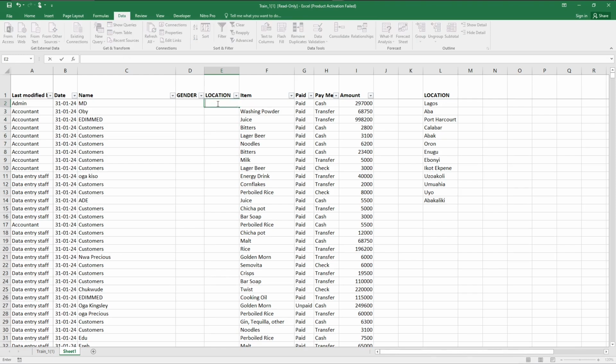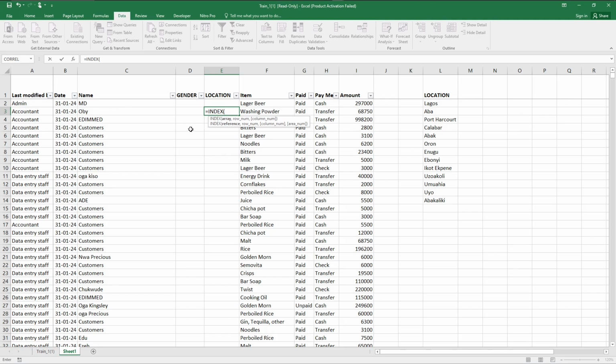Now, because I want to use two functions, let me give you another one: INDEX. What this INDEX does, you have to specify the array. The array is a range of data, definitely a range of the same data type. Assuming I want to make reference to Uyo here, this particular Uyo, it will ask you to select the array.